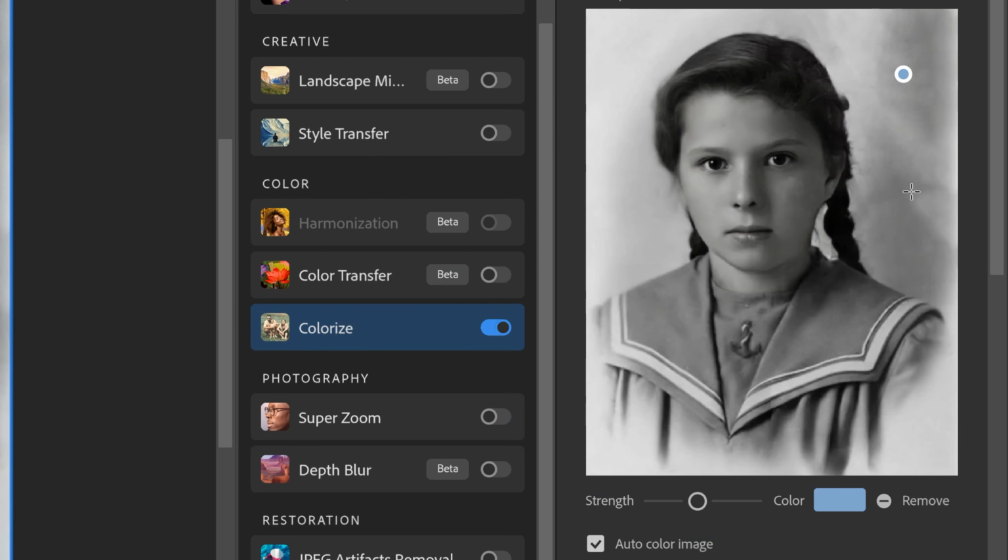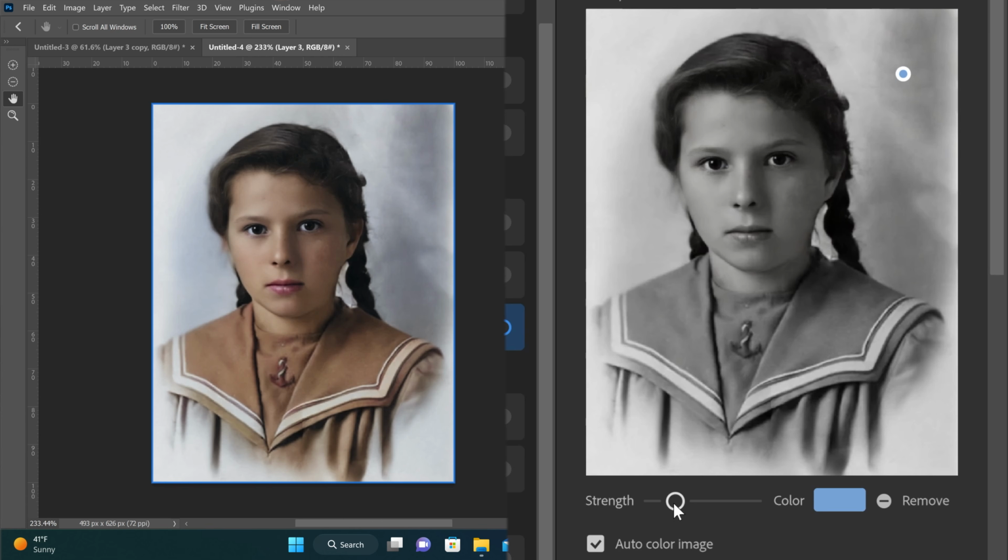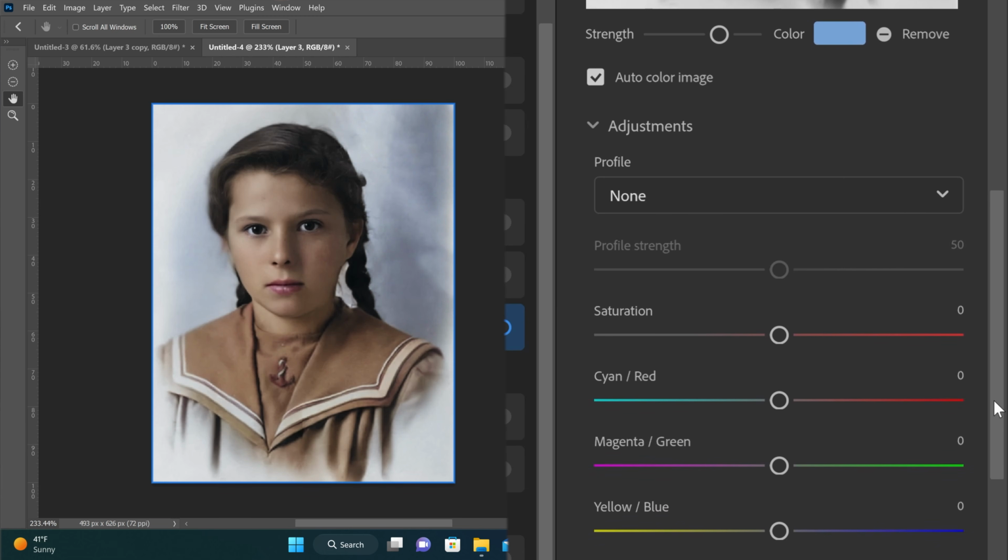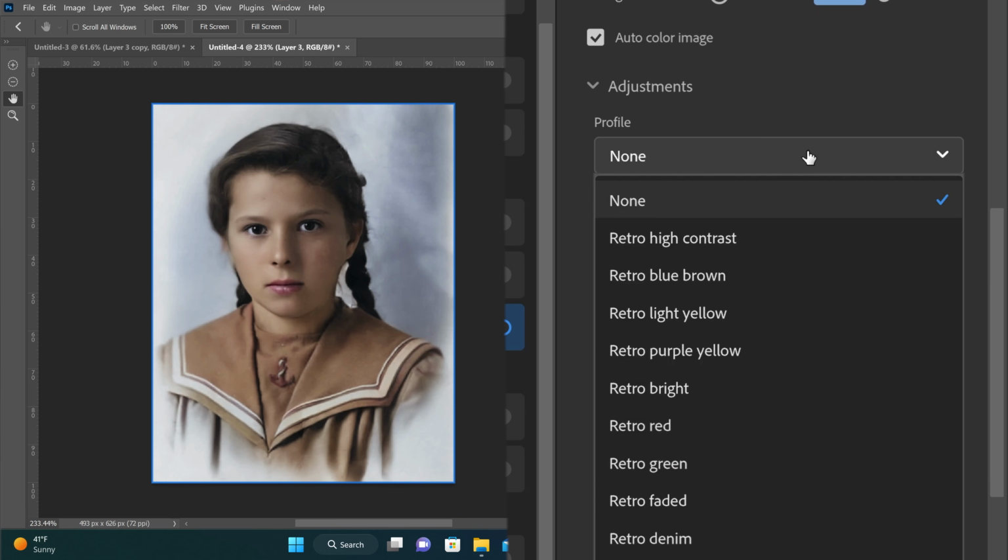Hit OK. And you can also adjust the strength of that color, make it a little more black and white, a little more saturated. I think that looks pretty good. And if we scroll down here, you can see that there are profiles you can select. So super high contrast.